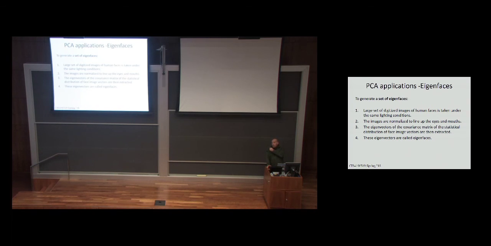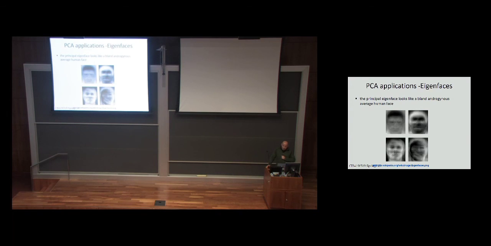Each one of them is going to look like a face, right? It's going to be a point in the same space, 256 by 256, but they're going to look like this. So these are the 4 top eigenfaces. And every face is a linear combination of these and a few more, right? If you just take these 4, you get an approximation of the face. These are equivalent to the axes 1 and 2, the blue axes that I showed you before, plotted in the face space.